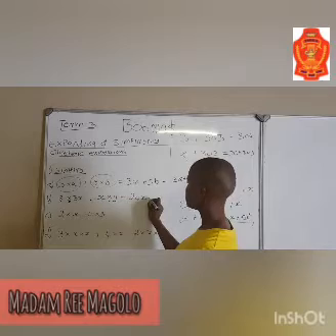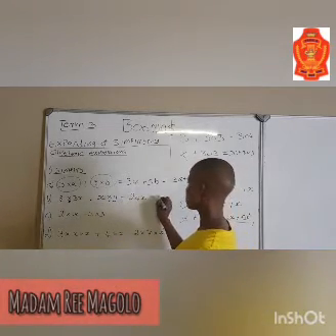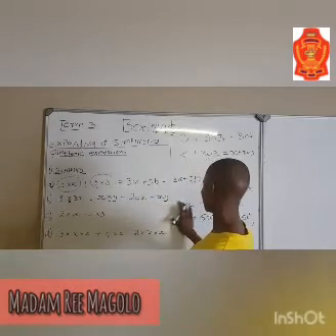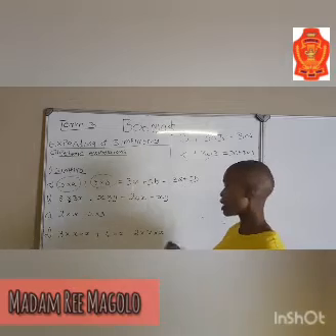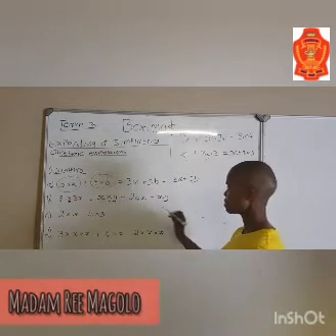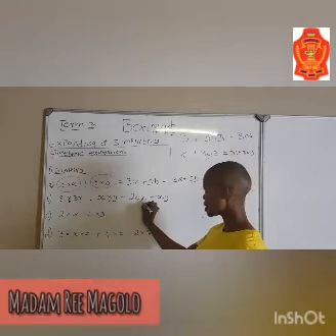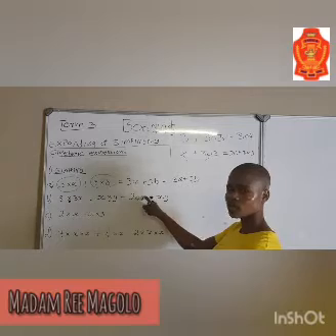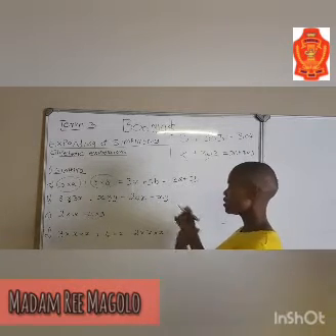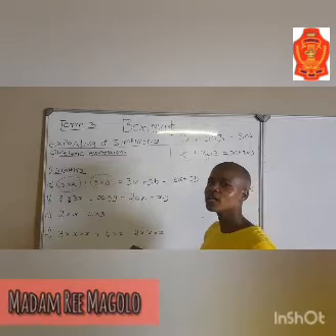24x minus x multiplied by y will just be xy. Now, before I can leave it, I have to ask myself, do I have like terms? I have x this side, I have xy that side. The fact that I don't have y on that side and I have y on the other side makes them unlike terms. Therefore, they cannot do anything with each other.